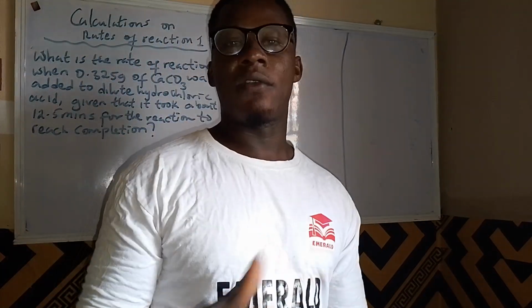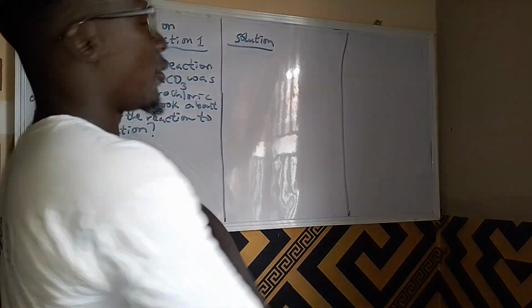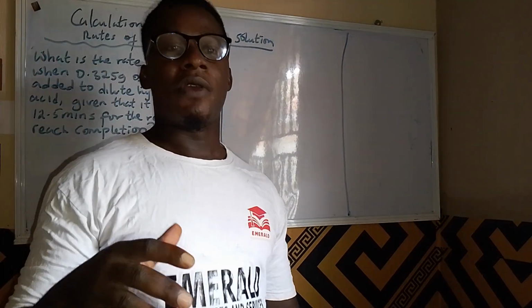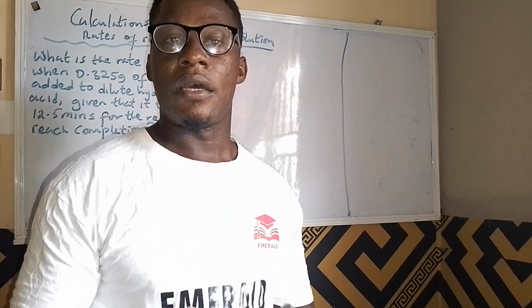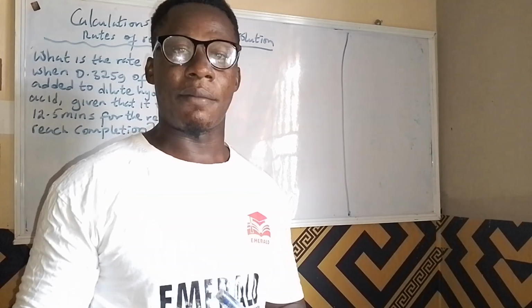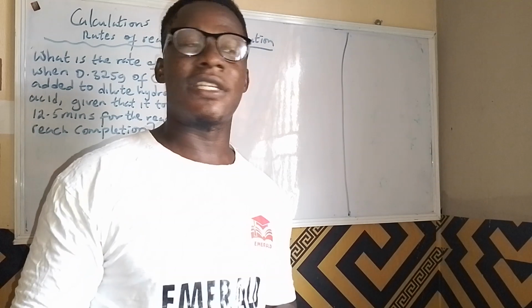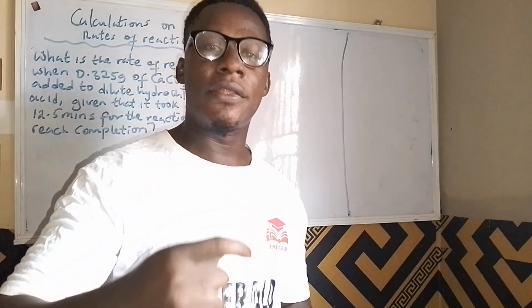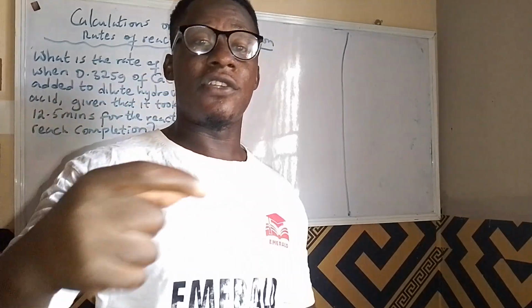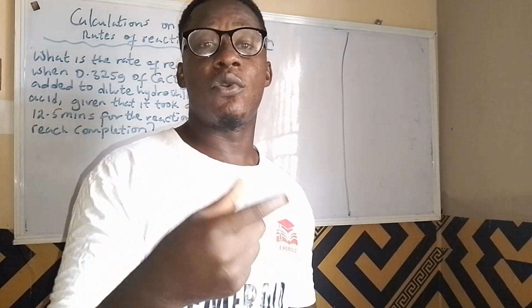Okay, so we're going to be looking at some quick calculations on this topic. Number one: please note that when we are calculating the rate of reaction, we are looking at the change in amount of the product or the reactant per unit time. When we're talking about change in amount, we are talking about quantitative change, or qualitative change, measurable quantity or immeasurable quantity.